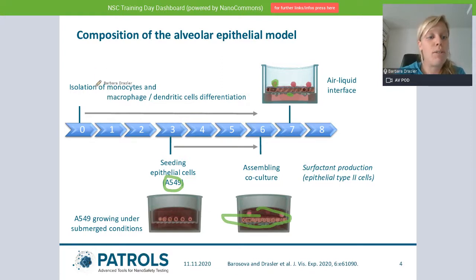I would also like to stress that for this isolation and differentiation of primary human monocytes, we have now optimized the protocol so that we freeze the monocytes directly. We freeze them, and then when we need them, we thaw them and we differentiate them into the two immune cells. And this very much facilitates the experimental setup, so as to not always depend on the regional transfusion center.